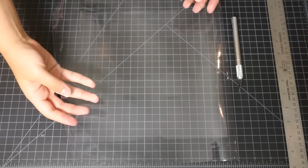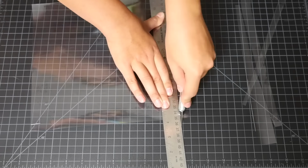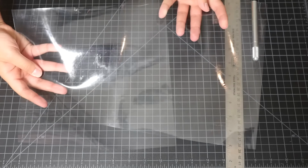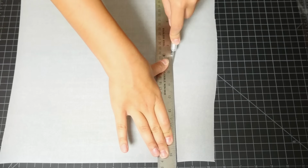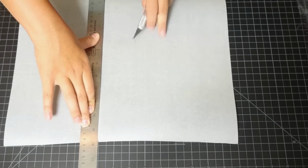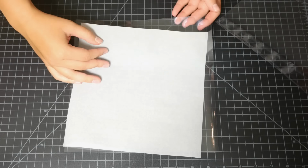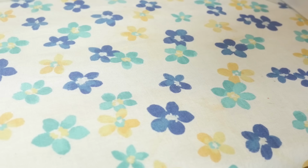Now I'm taking another sheet of vinyl and cutting it to the exact same size as the first one, so I use the first one as a template and voila! Twins! I don't know why, but that's so satisfying. Now it's time to bring in that parchment paper, and whatever size you made your vinyl twins, you're gonna make this 1 inch smaller. When you place this on top of your vinyl, there'll be a nice 1/2 inch border all the way around. Welcome to my ironing board.